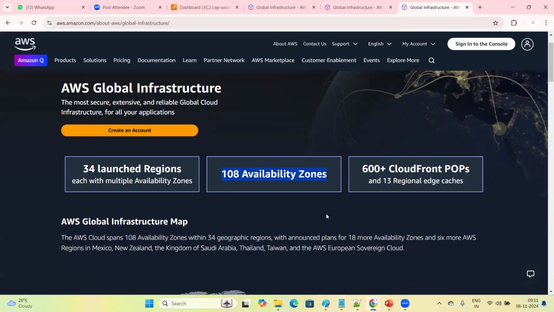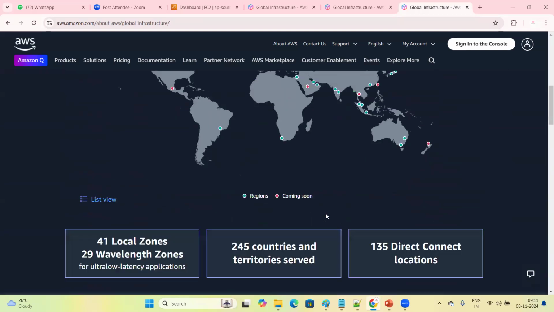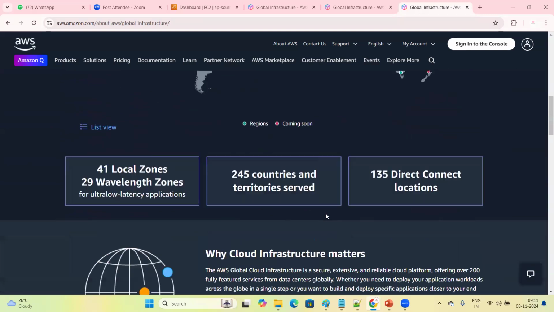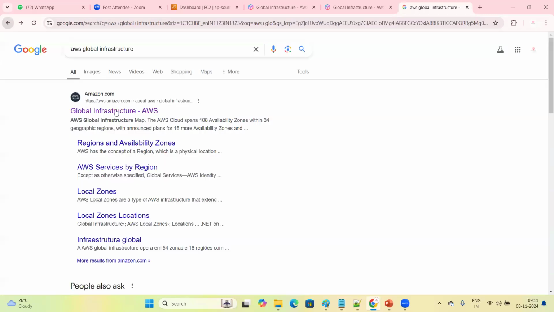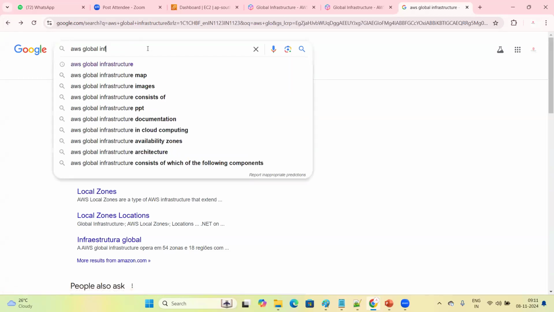And now we are talking about edge locations. I'll show you how many edge locations we have. AWS edge locations.